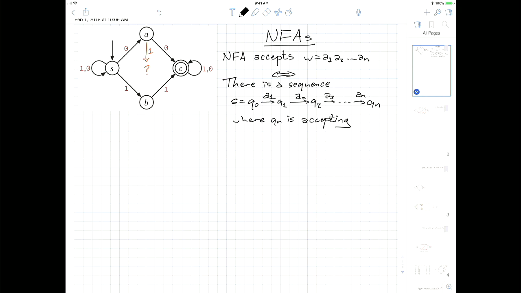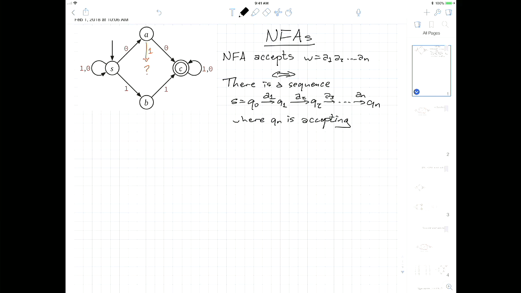Now, creating and destroying universes is slightly outside the scope of this class, but a more modern way of thinking of this is that you're just creating parallel execution threads. If you think of this as an algorithm, when you're at S and you read a 0, you fork off a new thread. In one thread, you stay at S, and in the other, you go to A. If your current thread is at state A and it reads a 1, the thread kills itself. Finally, at the end, you have a gather phase: did any of the threads succeed? If so, my global algorithm will report success. Otherwise, it will report failure.